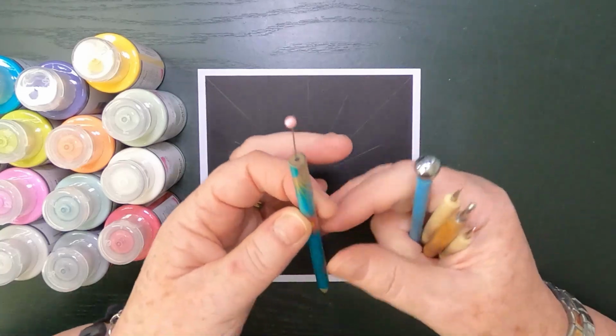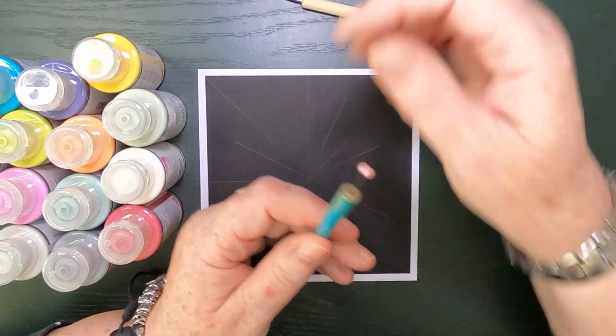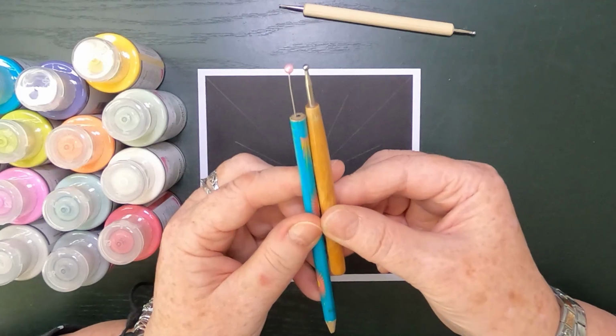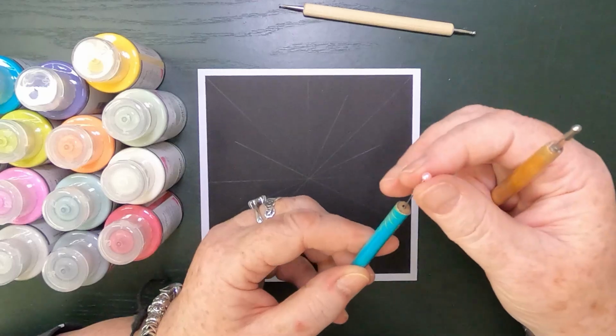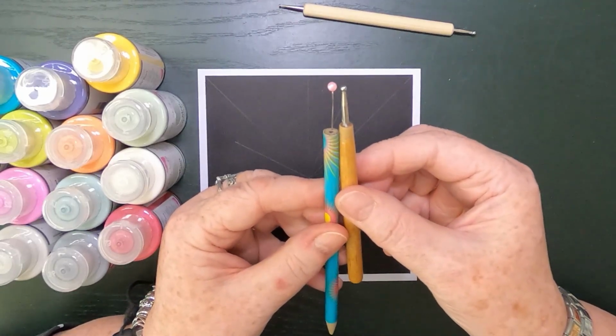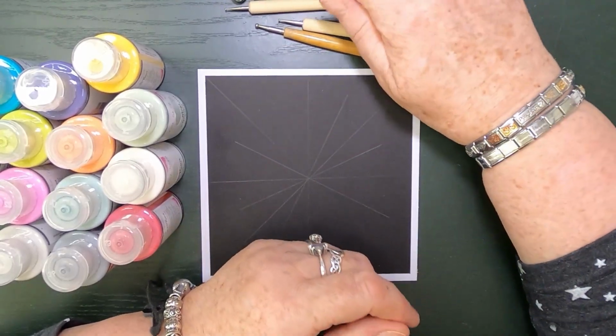I've got nothing that's in between, so I've compromised and found a pin that's larger than my largest of the tools, in between that big blue one, and I've just shoved it in the end of my pencil so I can use that. You've got to compromise sometimes.